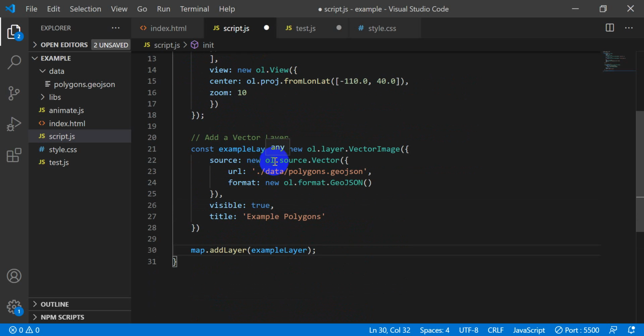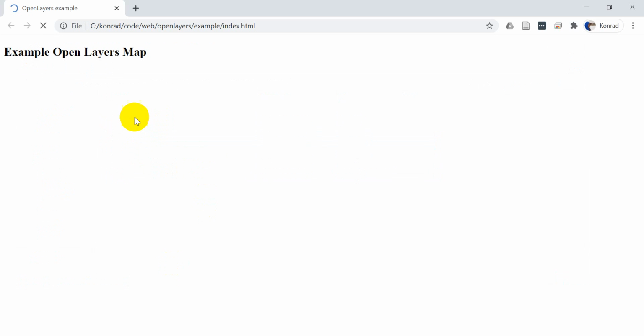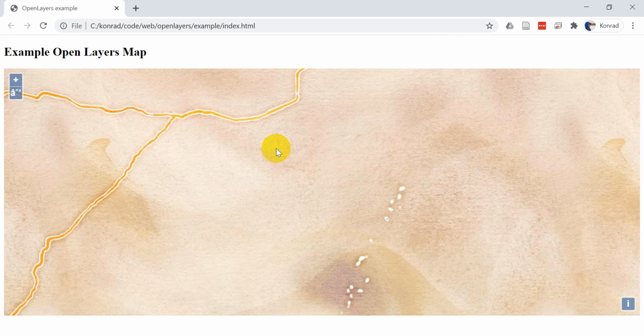All right, let's go ahead and save this. And let's open this. And I'm going to tell you right now, when we open this, we're going to have an error, but I'm doing this on purpose so that I can show you how to fix it, okay? So I'm going to go to my example. I'm going to go to index.html. I'm going to open that up. Okay, and it doesn't show any errors.